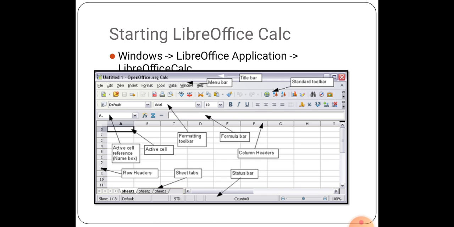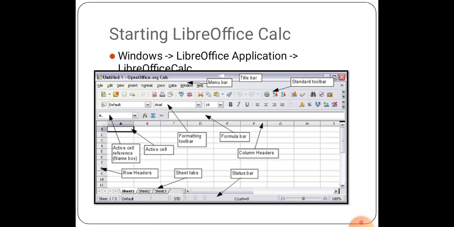The next one is fx, that is the formula bar. This plain white box is called the formula bar, where we can type our formulas for calculation purposes. The next one is the active cell reference. Where your cell, that is, this cursor pointer, is placed, the current working cell's reference will be given under this box.